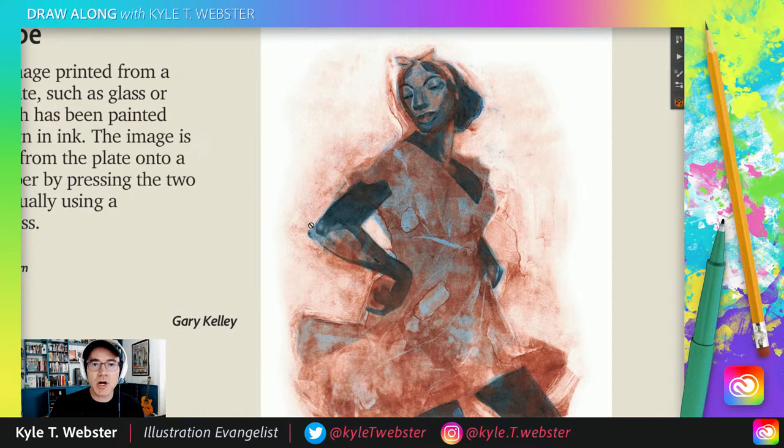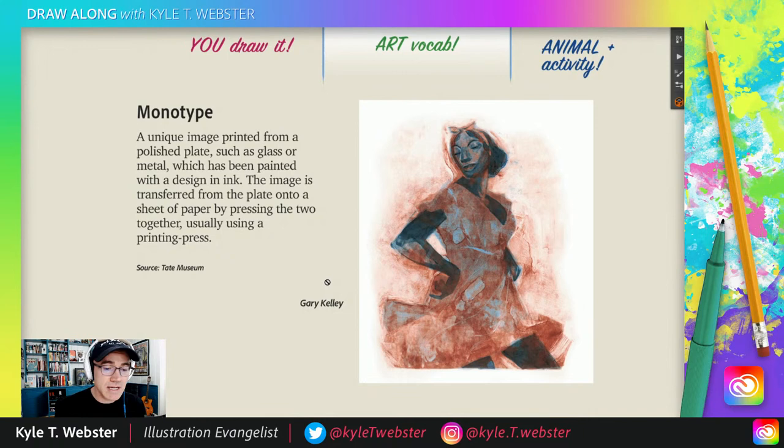Monotypes can be quite valuable because they're really one of a kind — it's kind of an interesting way to make art. I recommend you try it if you can get a little bit of plexiglass. You do not need to do a monotype with a printing press. What you can do is make your art on the glass, get the paper, and then take a wooden spoon and rub it onto the back of that paper while it's touching the ink on the plexiglass — do that with a lot of pressure for about 10 minutes, and you will transfer the image to the paper. It's pretty neat — that's a little homemade monotype tip for you all.